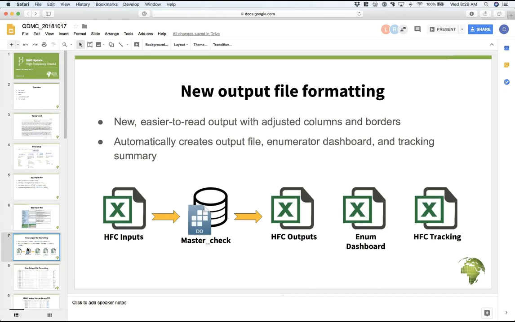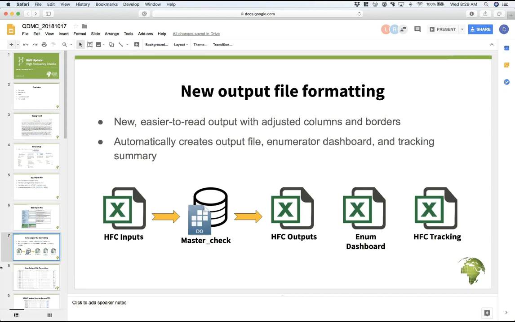So that means we've taken pains to try and group the outputs better, and then add formatting to highlight which parts of the outputs are important and which parts are repeated or are less important, and to make the whole file a bit easier to read.